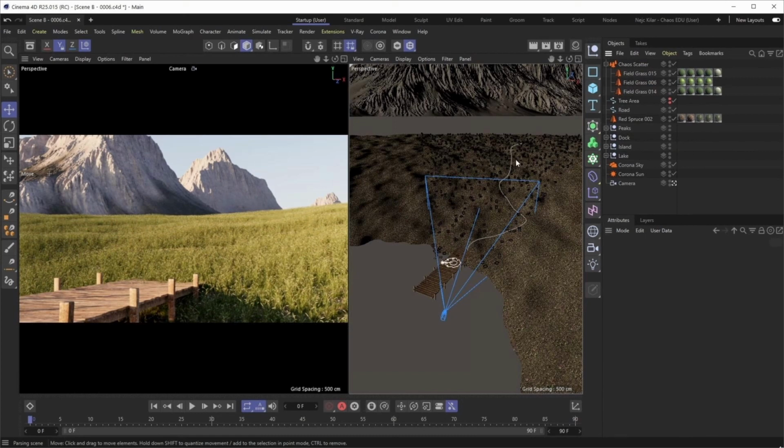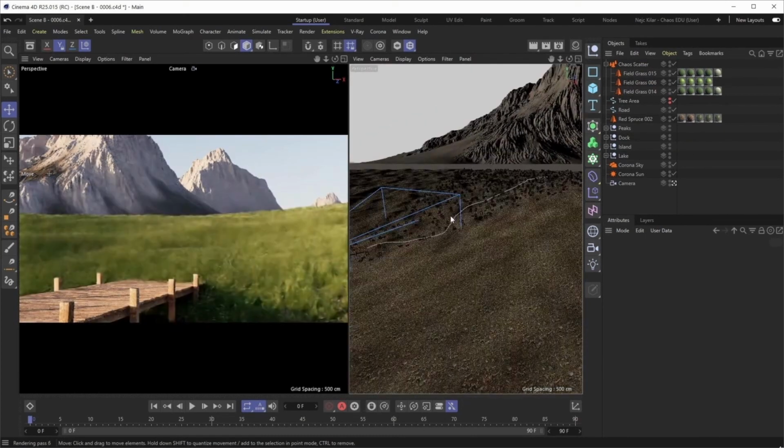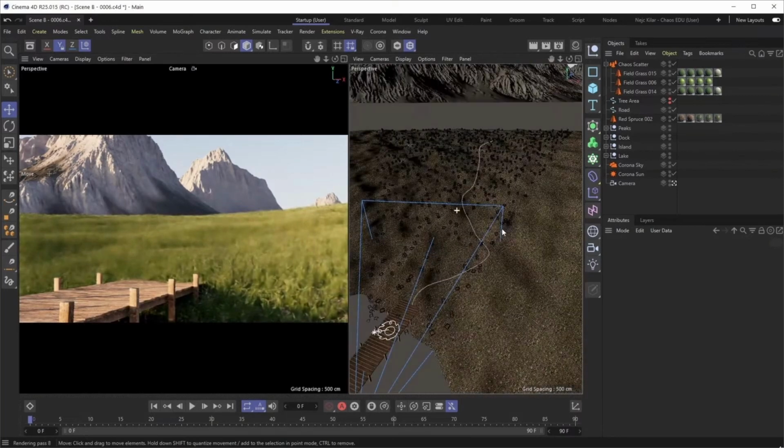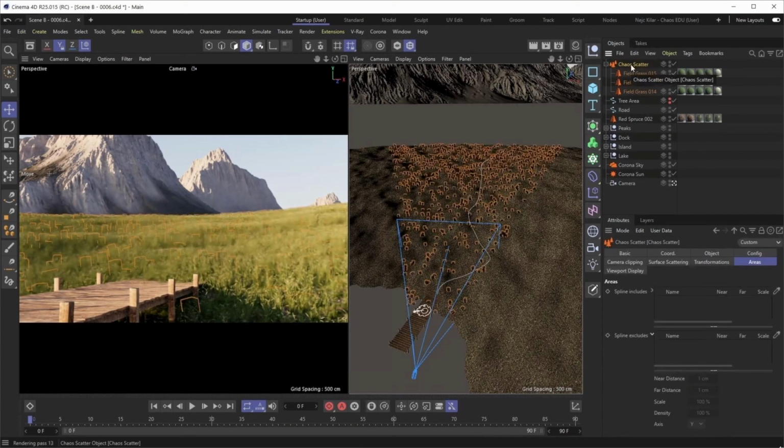And you're going to see that it's just a spline. It's not really conforming to the surface all that precisely. It doesn't have to, but it's just a bit of a curvy spline that's going to define where our road's going to go. So what we're going to do here is take this road spline and plug it into the spline exclude list. So we're going to say, hey, Chaos Scatter, don't scatter stuff near this spline.